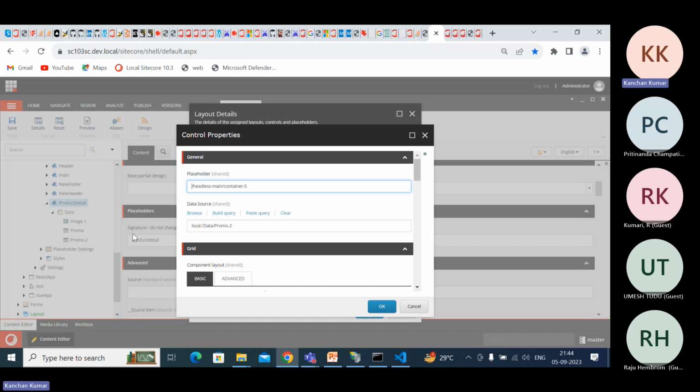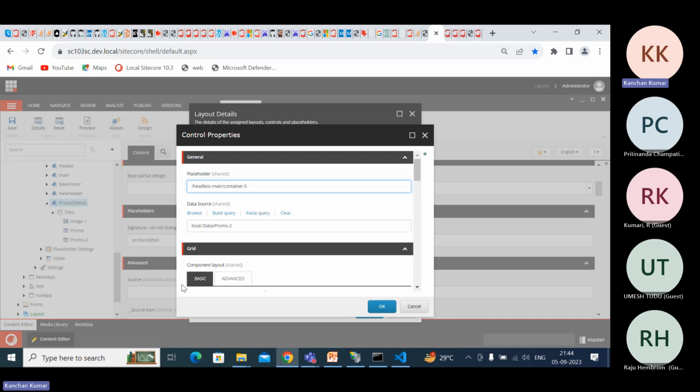Data source queries means we have queries in the data source, like we use for the template. When we create a template and have a multi-list field, we need to put a query to select from where the data should come.